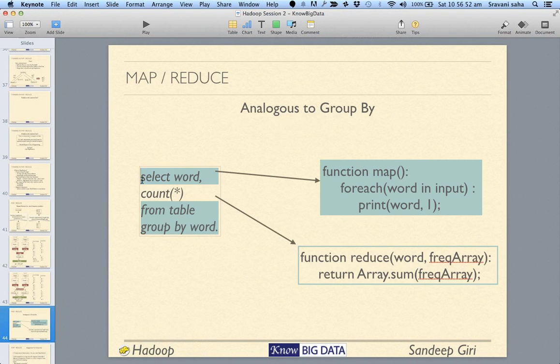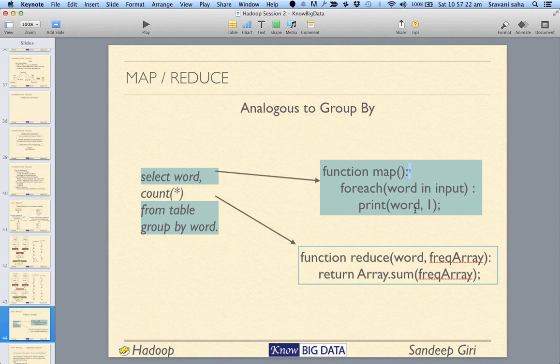Here you can see that when we say group by word, it is equivalent to saying that my key is the word and then group by. The moment you write the group by clause, this line specifies that we are interested in grouping our data by this particular word. That's what this line says.